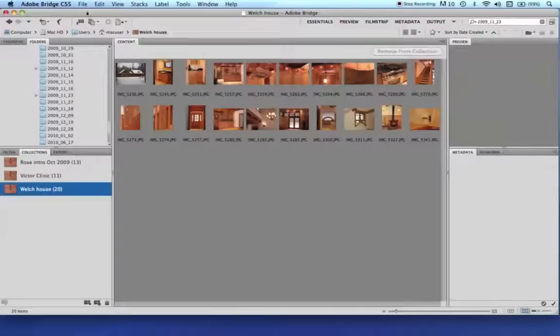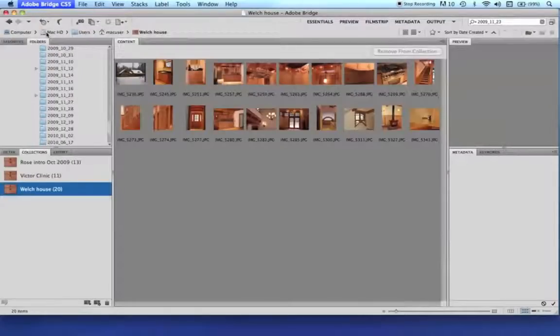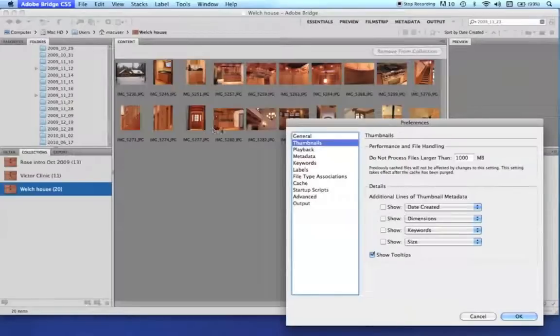The next thing I want to show you is the Preferences file. If I go under Adobe Bridge and click on Preferences, this will bring up the file where if I click on thumbnails, I can add information that shows up in my contact sheet here. And I can choose the date created.